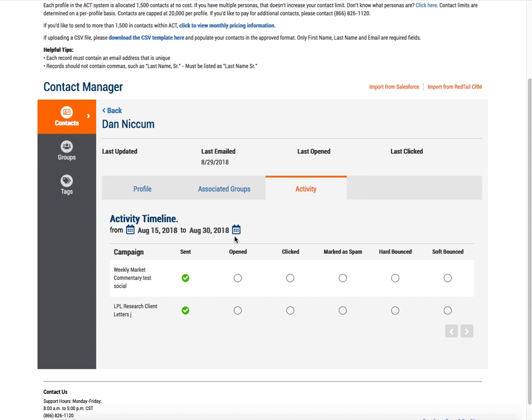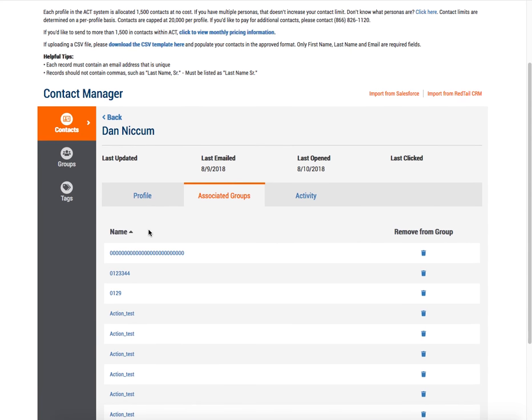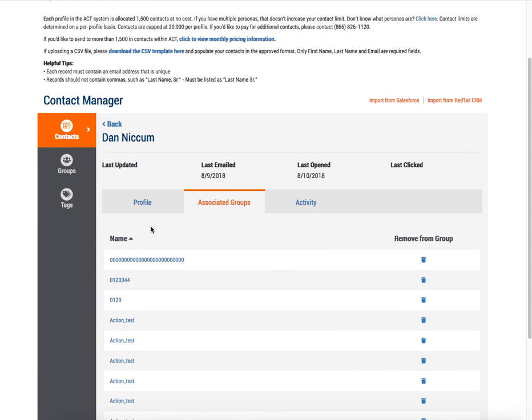So I think that this will be helpful to some of you. I don't know if all of you will use this in this manner. You may want to measure things at the campaign level, which again, using metrics in the reporting is in that previous training. But I thought this was kind of a cool feature, as well as I could see what associated groups I'm assigned to, and then I could view my profile. It will tell you everything about that contact record. And again, I'm using it as to myself. So major enhancements there. I think that's a really easy, nice to use feature. It tells me more and more detail.